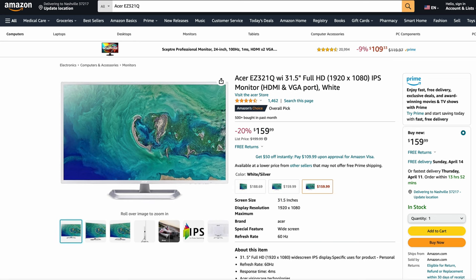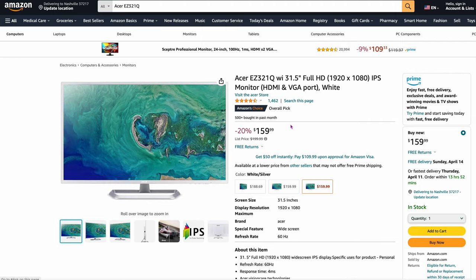And here's another cheap entry into 1080p. This is the Acer EZ3-21Q — 31.5-inch, 1080p. It's a big monitor but you're going to get a lower resolution at that size. It's only $159.99. Maybe you're older with bad eyes, or you just want something big that you'll be at a distance from — this will be perfect as a second screen, maybe for stocks. $159.